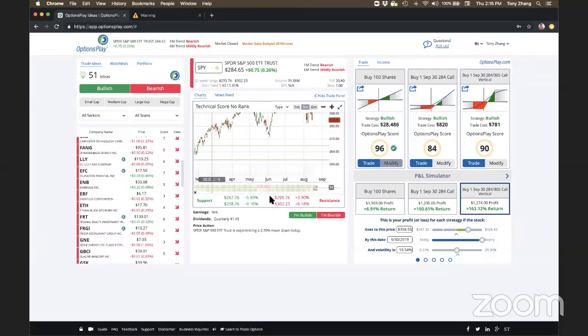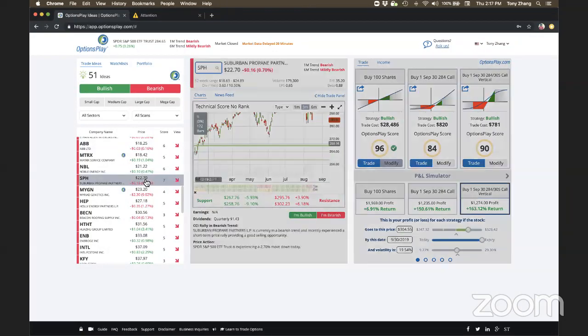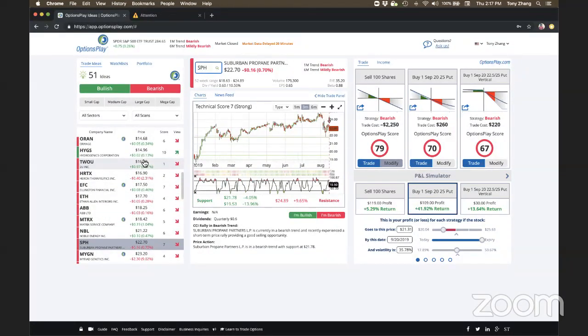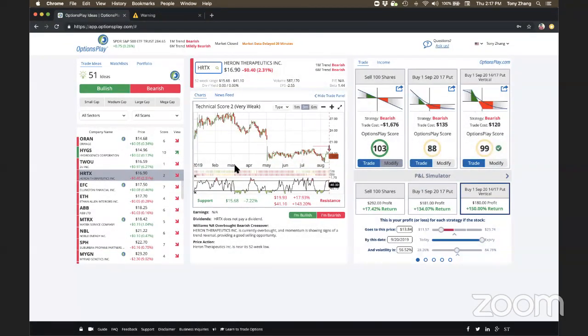Joshua, is there a way to filter stock trade ideas based on trade cost range? Example, $100 to $200 for a debit spread instead of checking all trade ideas. So Joshua, you can certainly sort our trade ideas by price, because the price of the option is directly correlated to the price of the stock. So for example, on a $22 stock, you'll see that the debit spreads are usually in that $100 to $200 range. So you might want to just stick to the ideas on the lower priced stocks to get to that specific range. So that's one way you can do that.